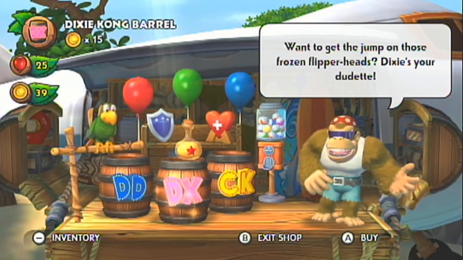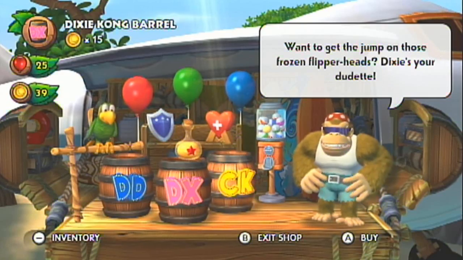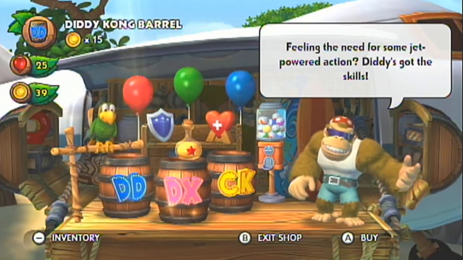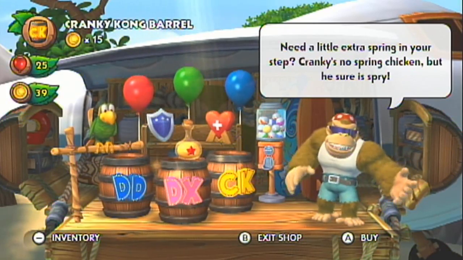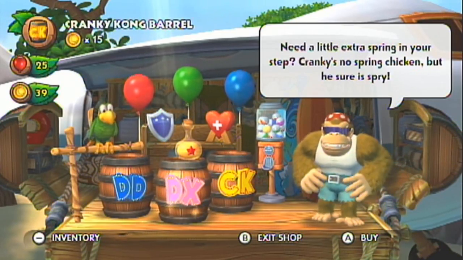Okay. Then you have the Diddy, Dixie, and Cranky Kong barrels. This will allow all 3 of the Kongs to be available at one time during a level, so you start out with them. They can be kind of helpful in getting some of the secrets, but that's basically what they do.